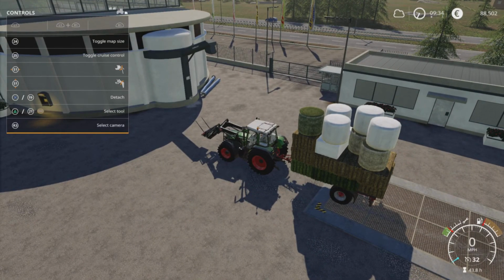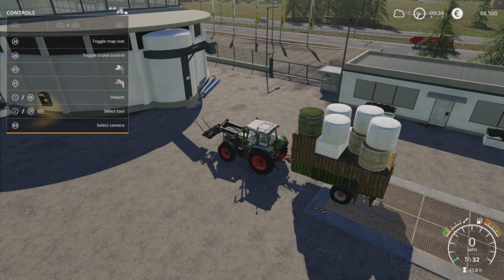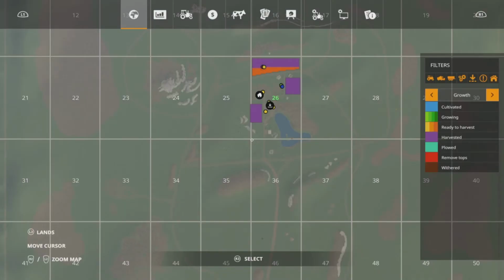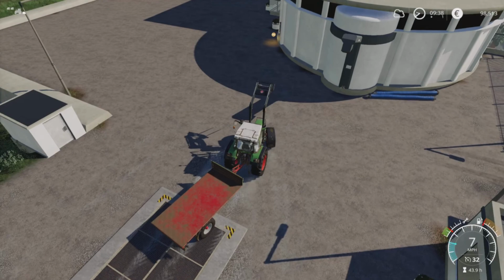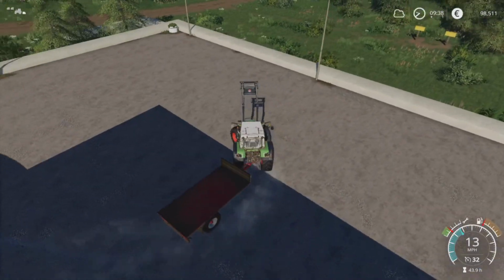Well, that's rather annoying, isn't it? Right. I'll have to unload these manually then. I'll call you back in when we find out how much we've earned from all this lot. That's a bit of a bummer. I'll see you in a minute, guys. Success, guys. And we made from that, just at the bottom there, sold bales, 10,108 euros. Just a load of bales that were lying around our farm doing nothing. I'm happy with that.